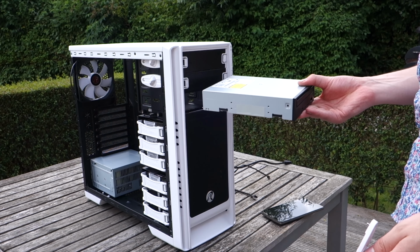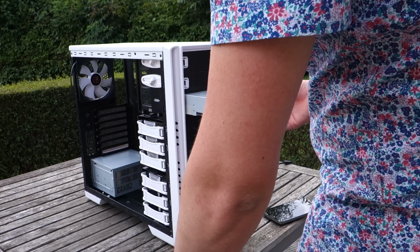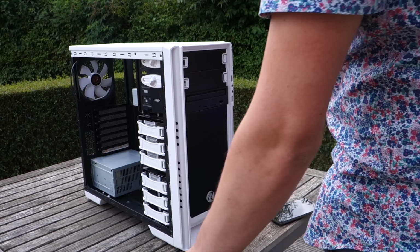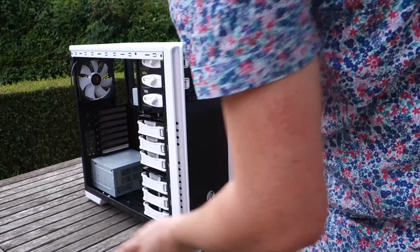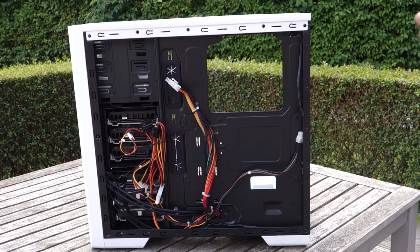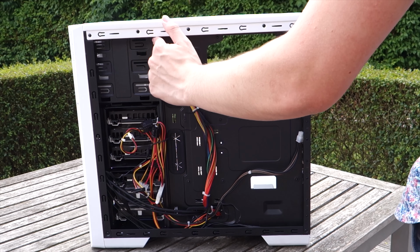And so you just slide your optical drive in from the front, like with almost every single case out there, and then you get this plastic toolless thingy, and you just give it half a turn, well, a quarter of a turn really, and it's locked in place. Cable management sadly isn't so good.